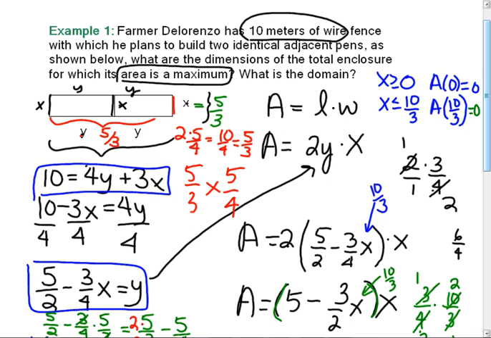Oh, did I get it wrong? Dang it. Right, it's 5/2. And I lost my point. It's 5/2 by 5/3. And the reason why it's not a square is because of this little segment in there. But if you wanted the maximum area, it'll be a square. I had to find what this side was. This side is 2y, right? And y was 5/4. What was it? 5/4, right? Which is 10/4, which is 5/2.